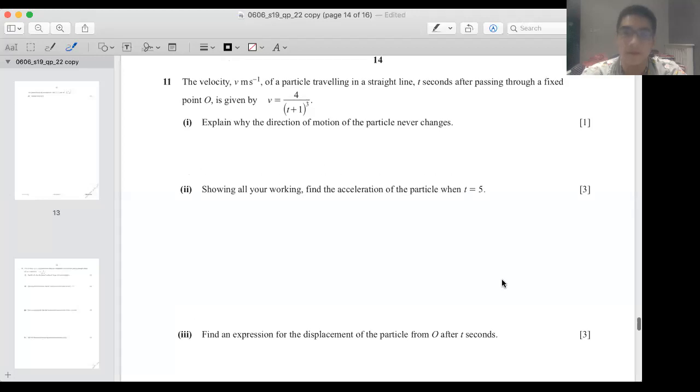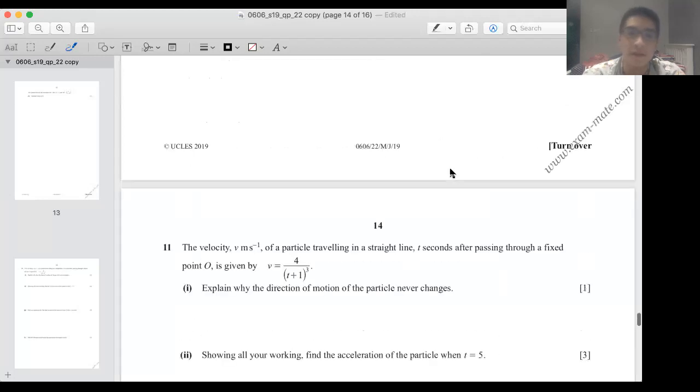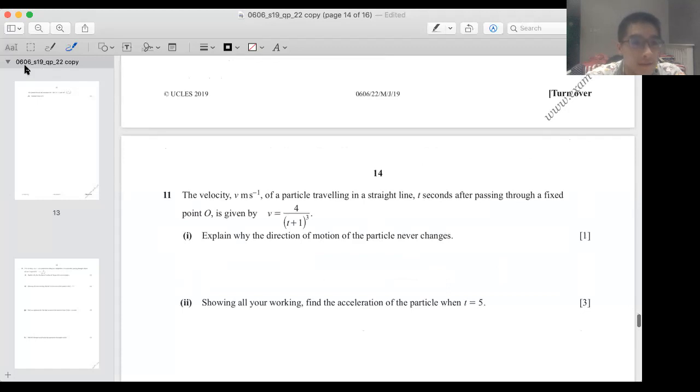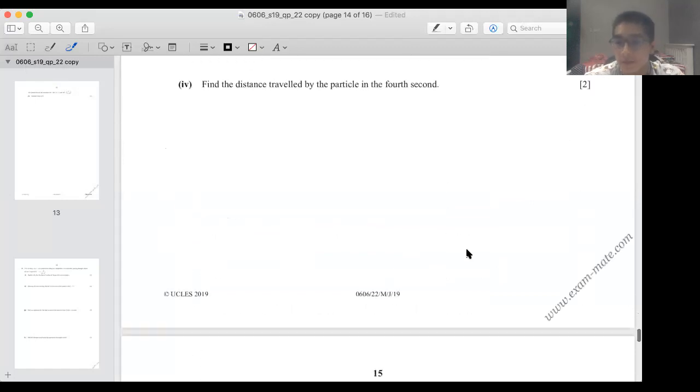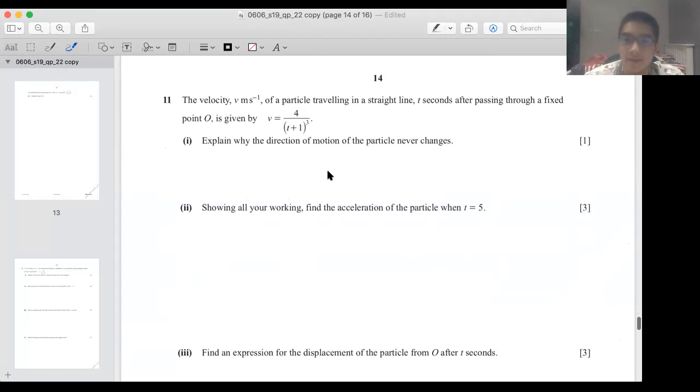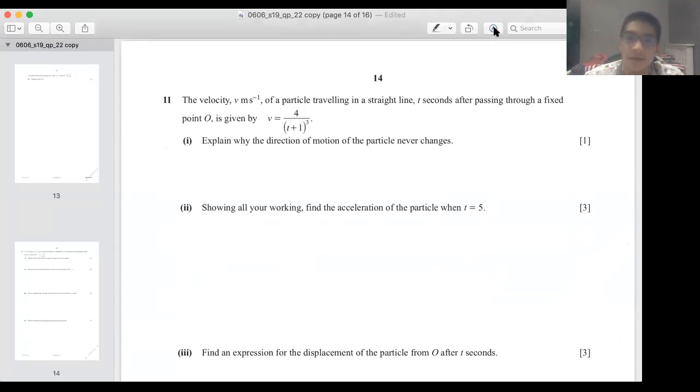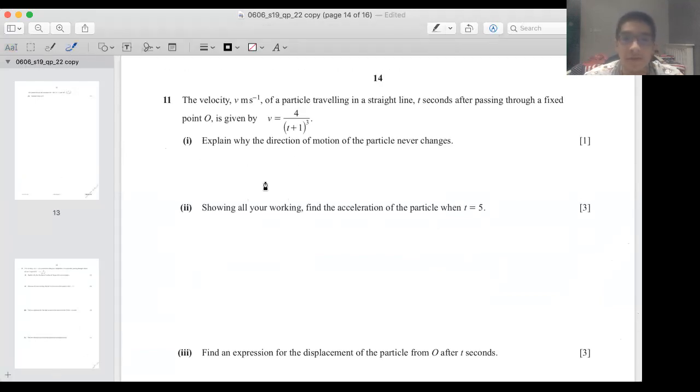I'm going to be explaining a certain question in a past paper. I'm just going to open it right now. It is question 11 from the summer of 2019, time zone 2. It's paper 2 as well, and it's worth 9 points. I tried this before and it's kind of confusing, but I'll explain it as best as I can.